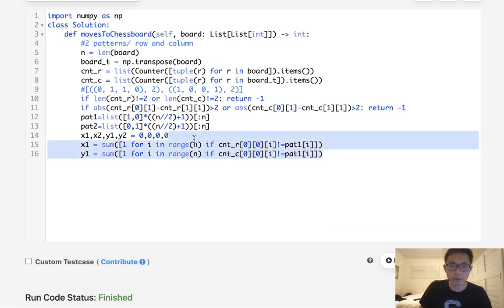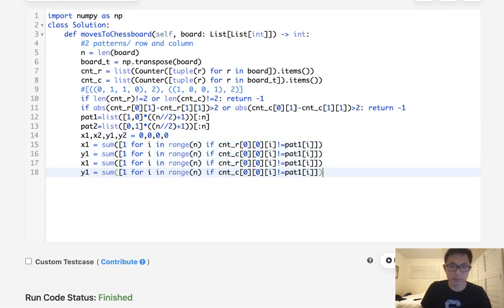Okay, in the same way we wanted to do it for the second pattern of 0, 1, 0, 1. And everything else should remain the same here. So now we have 2 potential values for the columns and 2 potential values for the rows. Okay, now what do we want to do? Well, first we got to make sure that these number of moves is an even number, because if it's odd, it actually doesn't make sense. We can't flip 3 or 5 rows.